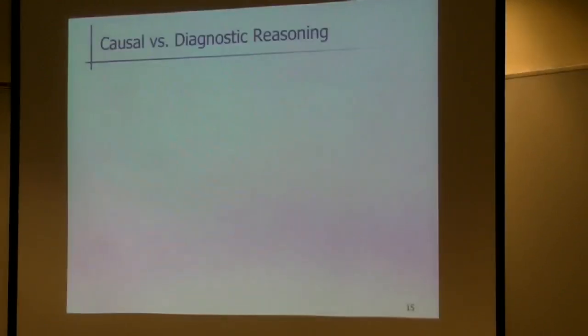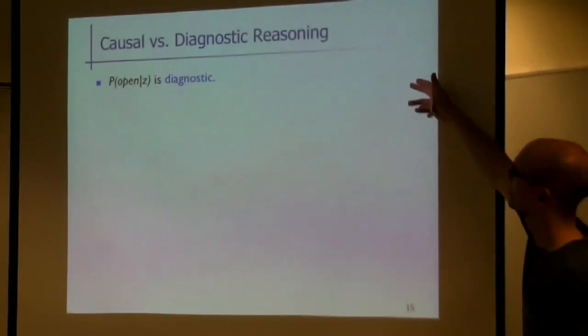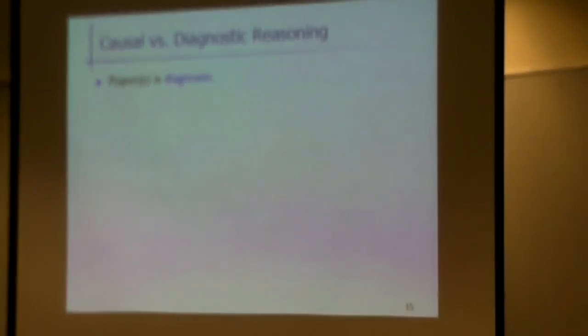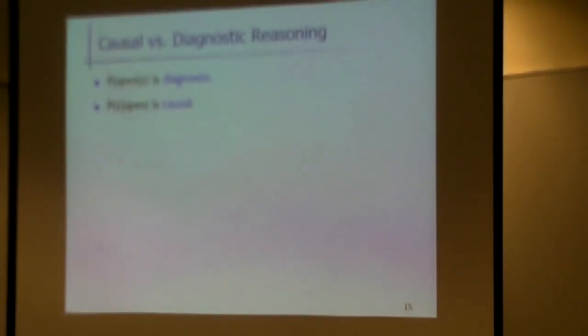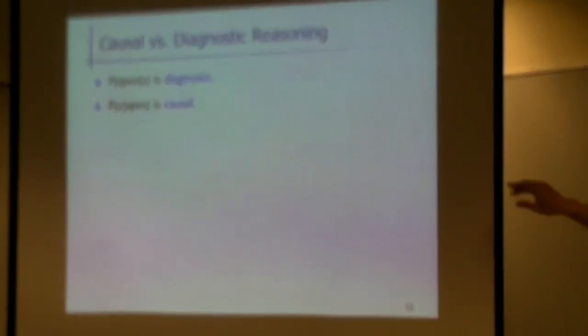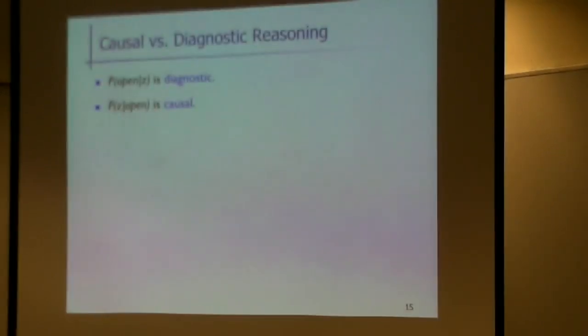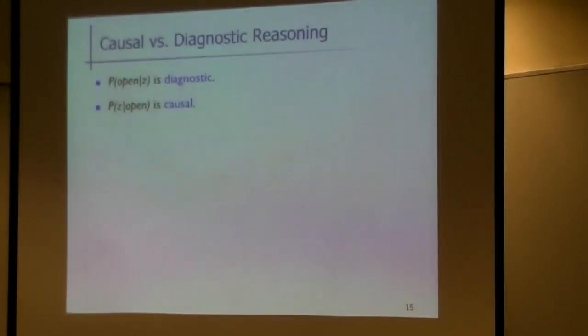This is a typical Bayes rule example. The question we want to answer is some diagnostic question: what's the probability that the state of the world is the door is open, given that we got some sensor measurement in? What's much easier to come up with is causal models. Those are models that say, given a particular state of the world, what will my sensor read off, or what is the distribution over measurements for my sensor. Those are much easier to build. You could go stand with your robot in front of the door, and you could have the door open 100 times, close 100 times, and for each of these cases measure what is the reading, and that could give you a reasonable estimate of the distribution of readings of your sensor when the door is open, when the door is closed.